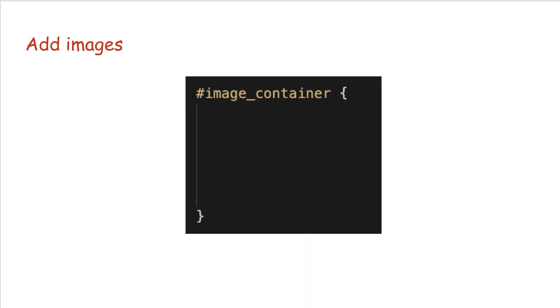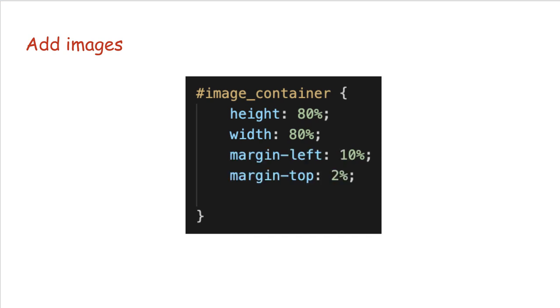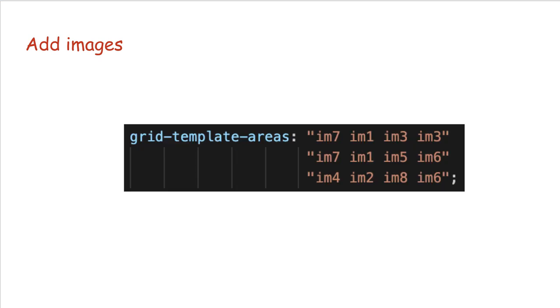Over the CSS file, declare the grid container and make it take 80% of the parent element, which is the main part of the page we defined earlier. Set the margin on the top and the left to values that look good to you. Finding these numbers is a matter of trial and error. And declare that this element is a grid container. Finally, define the layout of the images in an artistic and interesting way. Pause the video to look further into this example.